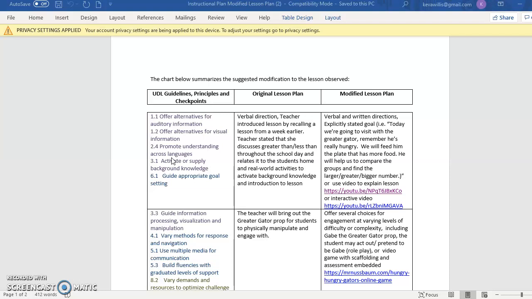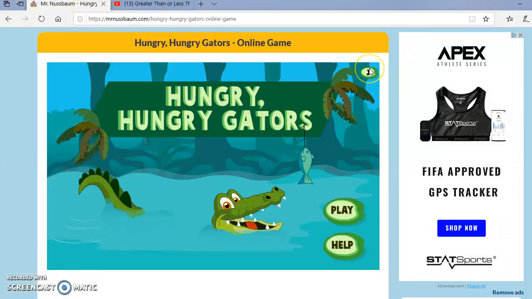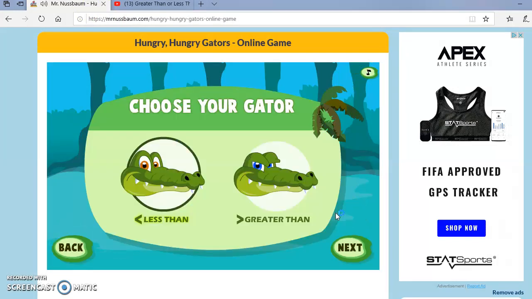They all gave a verbal answer of some sort, but I thought as another way to engage and to represent, it would be pretty amazing to add a video game. They kind of did the same thing. I attempted to embed it here, but it looks like it's not coming up. So here, Miss Newsbomb's Hungry Hungry Gators kind of shows what I wanted to do.